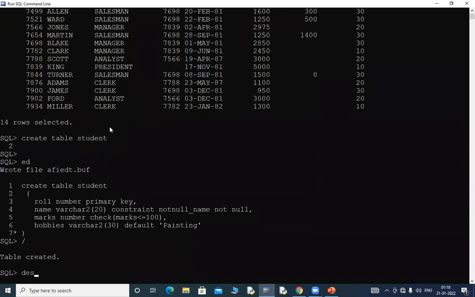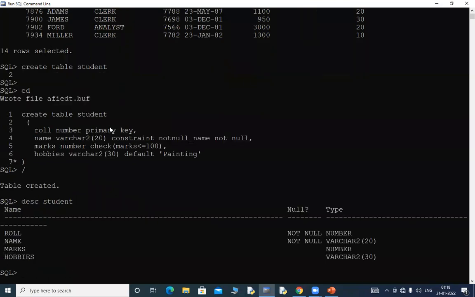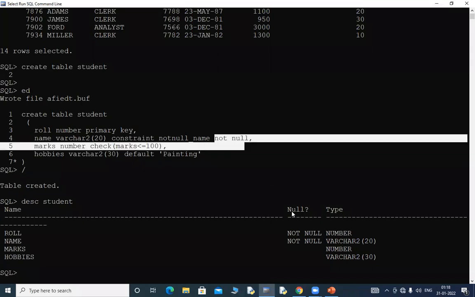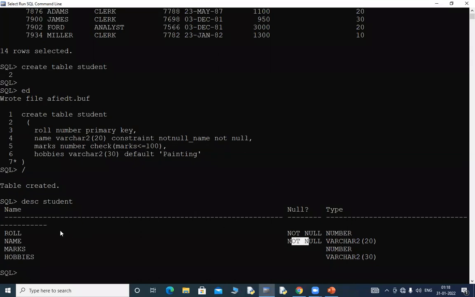I can see that a table has been created. And then I can describe this. Okay. So since name also you gave not null, that's why it comes not null here. Primary key also comes as not null here. Okay. Right. Now the question is, like we discussed in the morning class, if I need to work with this constraint, do some modification or drop it or enable, disable it, then I can use this name to do that.